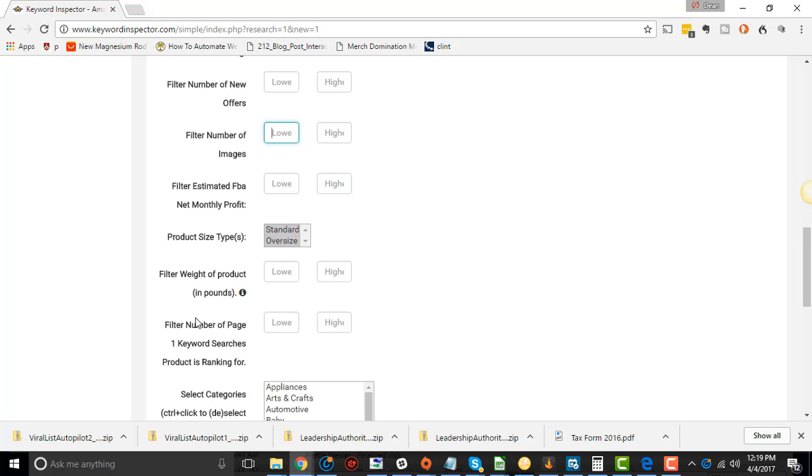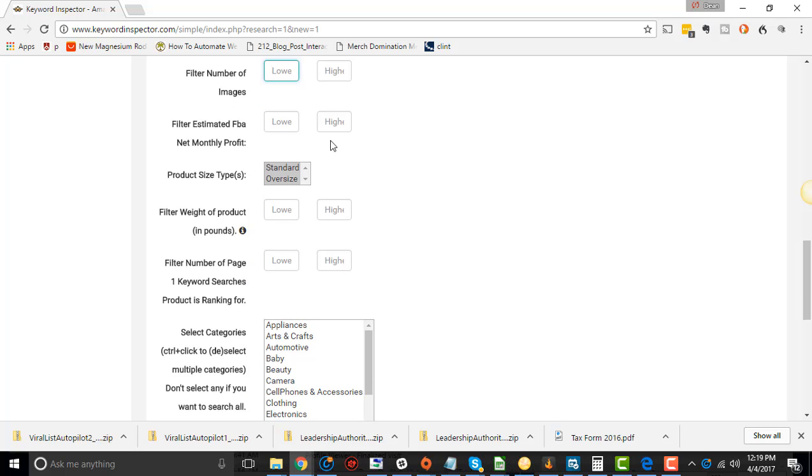All right. And then filter the number of images. So how many images does this product have? If it has more images, generally it's something that's being promoted more. It gives you a little bit more data into how much the person has vested in it. So the more images, the more likely that it is selling as well. Just because it has a ton of images there, it seems that there's more of an investment there. So you can do it from 1 to whatever if you want to, but that's what number of images is for.